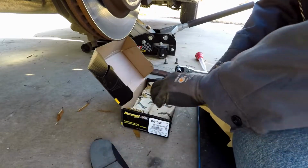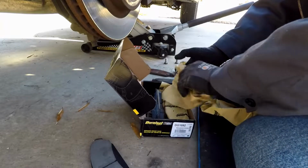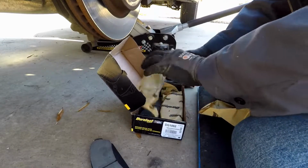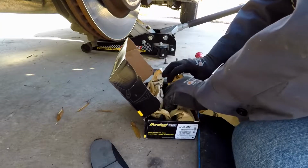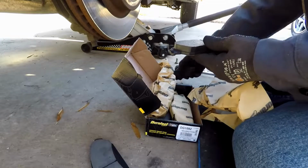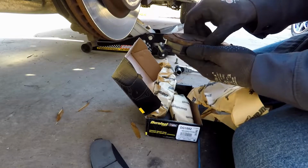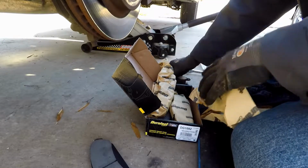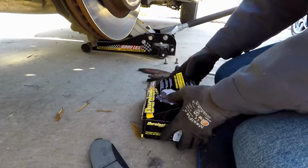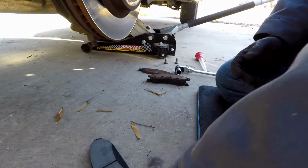So we know that's the back for this side, and that's the back for the other side. There's one of the fronts for this side. Yep, perfect. So now we have the matching front and back for this side. Now we can open up the parts and get out what we need.